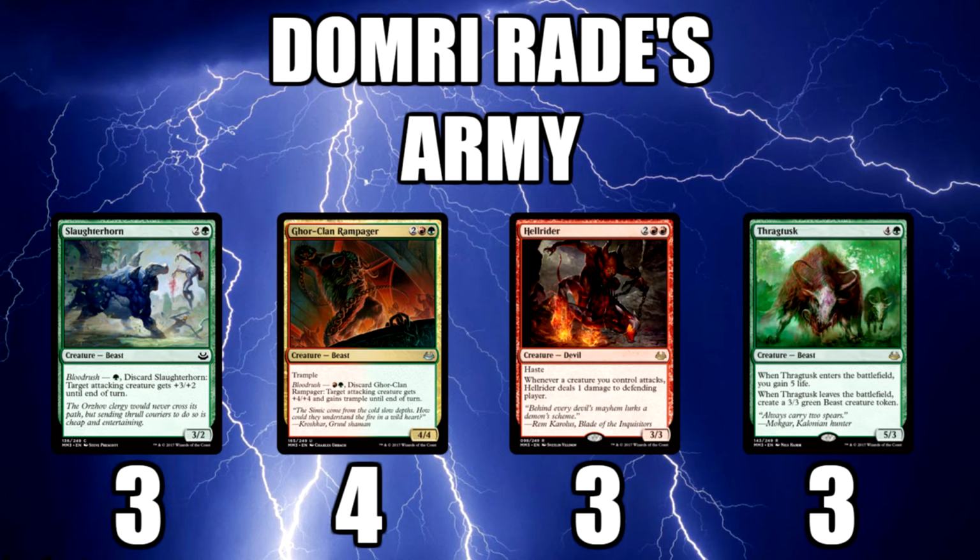If it gets blocked, we've got Tatamount out. It's going to get trample. It's got some good interactions, this deck. And with Gore Clan Rampager, we can just play it as a 4/4 if we want. It's a 4/4 with trample. There's nothing to be sniffed at.